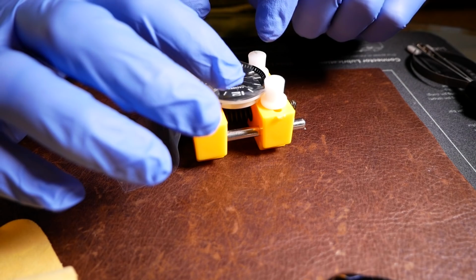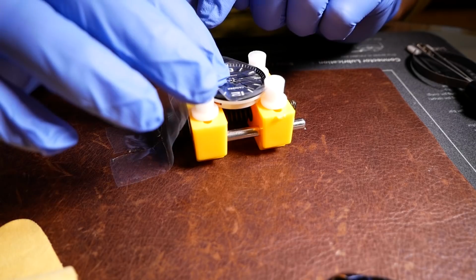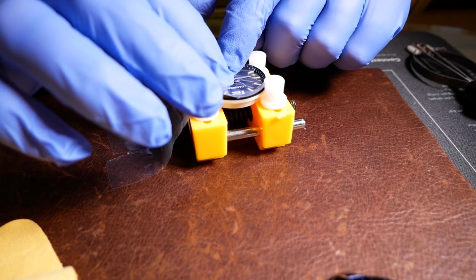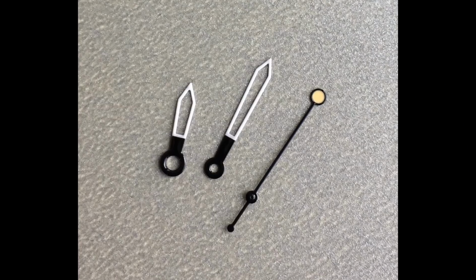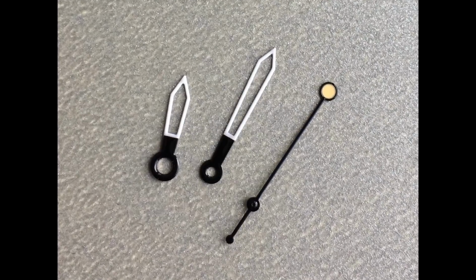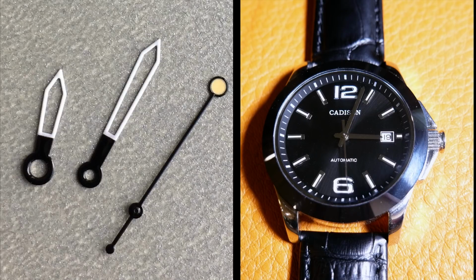And for whatever reason, the seller doesn't have any silver cathedral hands for a Miyota, only has silver for the Seikos, and since I didn't want to use the black hands, I decided to go with a plan B, which are these skeletonized aviator-style hands. Now, I wasn't sure about the second hand's beige lollipop, but I was hoping the larger white skeletonized part would look good on that black dial.